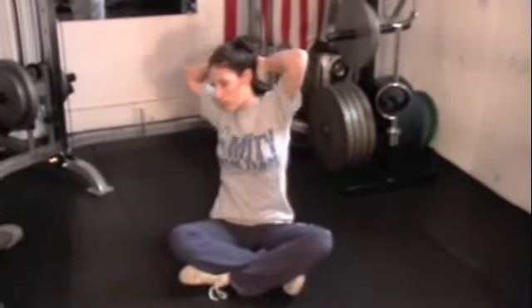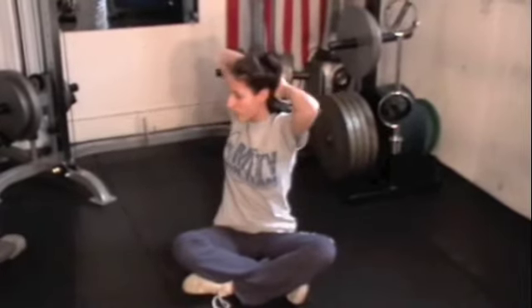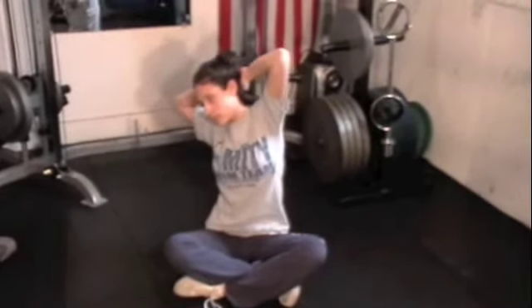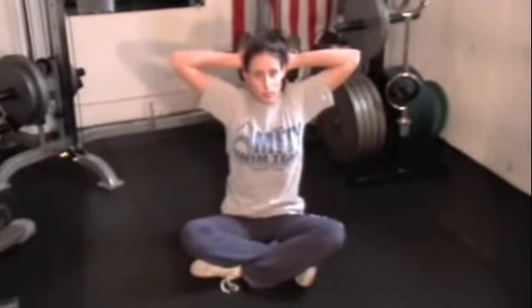We'll go a third — a little lateral flexion. You don't want to lean the whole torso. One more time: a little more turn and flexing to the side. Come back around to center, and then you would do that to the other side. That's a way to mobilize that thoracic spine before upper body workouts and sports participation.